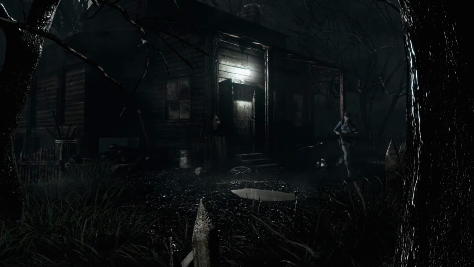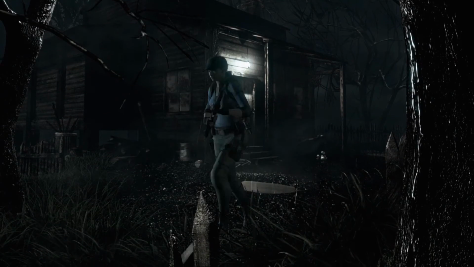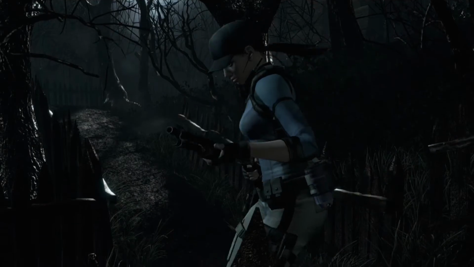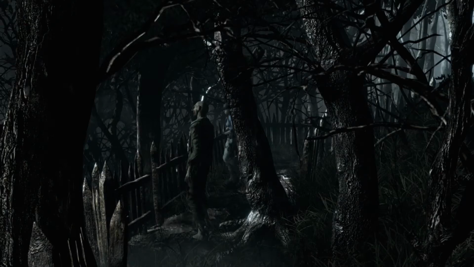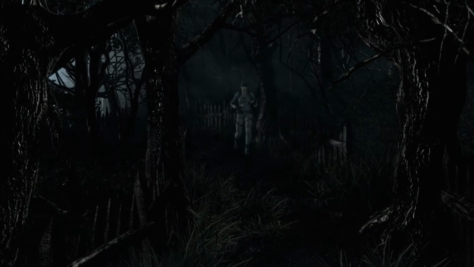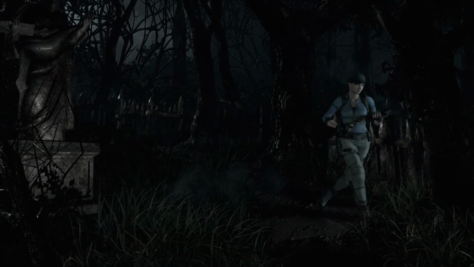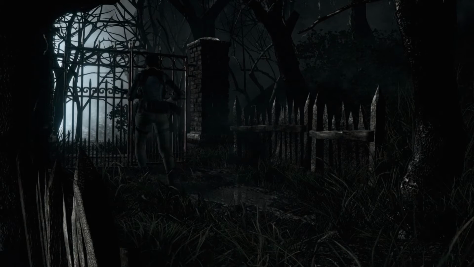Now, if I remember correctly, I left a zombie out here. If he's too much of a problem, I'll take him out, but I would think I should be able to dodge past him. Yeah, he's just there. So, there we go. No trouble at all. We're not coming back this way anyway, so he can roam this area for the rest of eternity for all I care. He's of no concern to me.